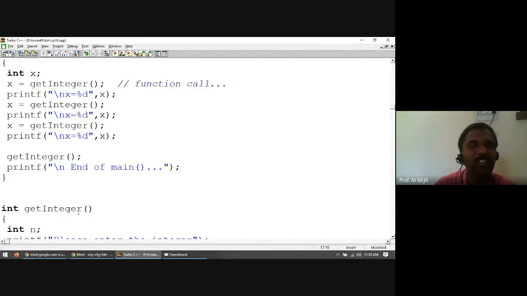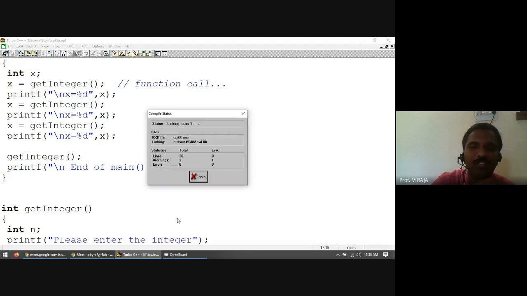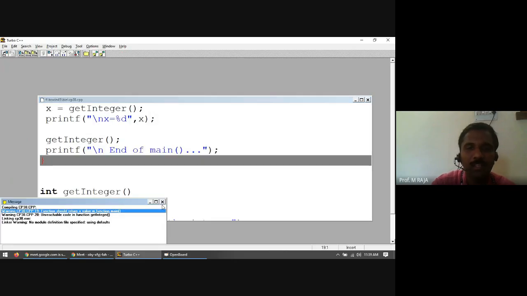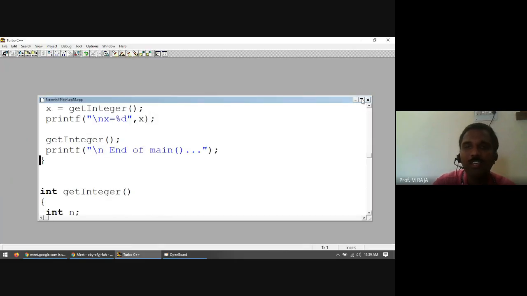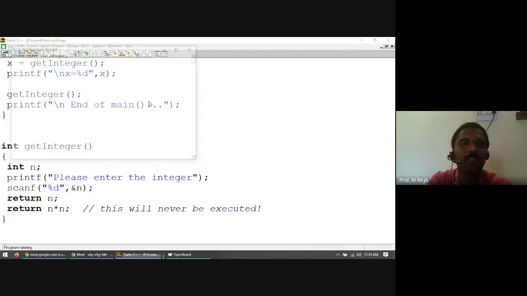However, the function is trying to return the integer value, but we have not processed any left-hand side variable. In this case, what happens? Have a look into this compile time status. No errors, but run the code and check if the end of main message is displayed.